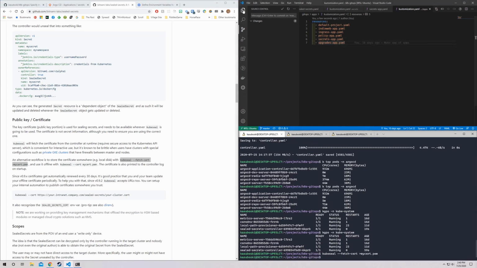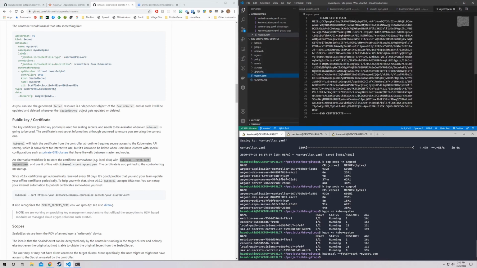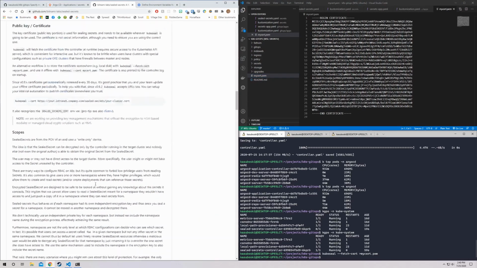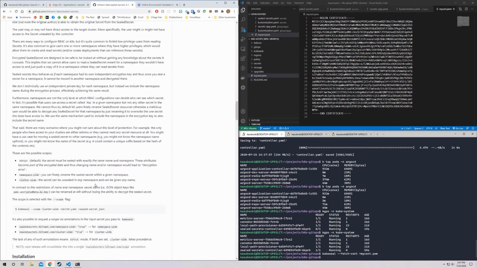Alright, so we got our public key. I'm just going to use the default scope instead of anything else that you could potentially set.